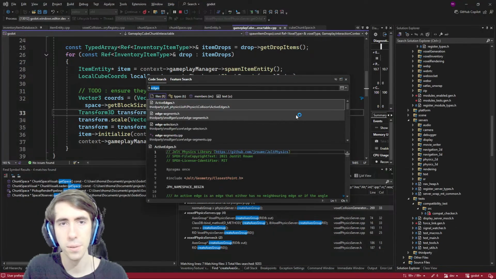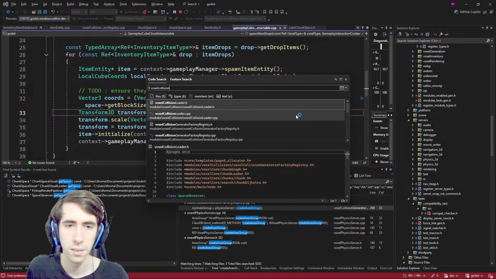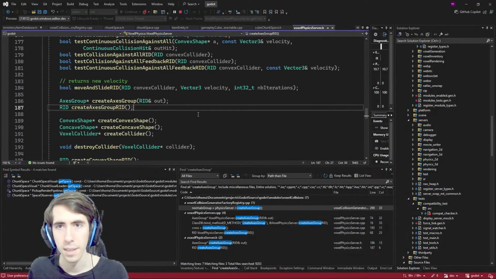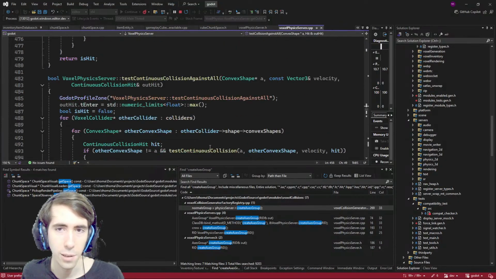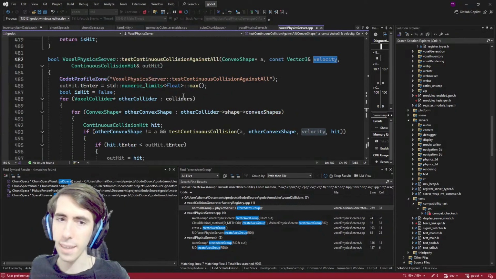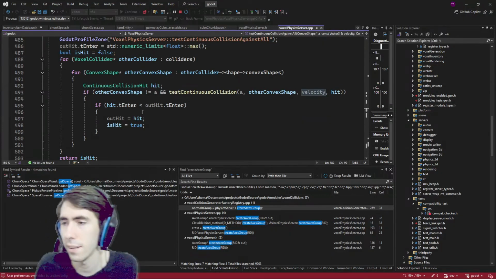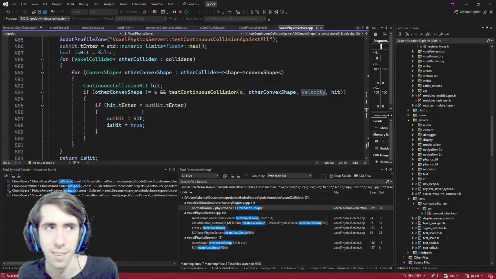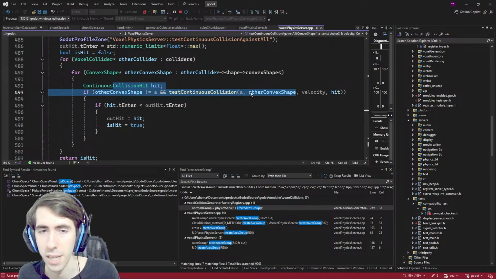And I can show you voxel collision. What is it? Server. Voxel physics server. Basically it has collision against all. It looks like with the velocity, so it's continuous in this case. Well, I don't really have the physics, I have the collisions, right? So for example, the response and that kind of stuff is not really there. But continuous collisions, right, with every shape.